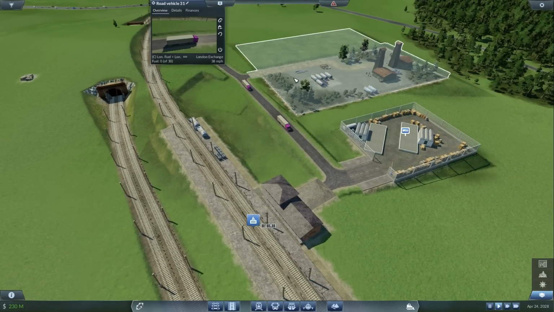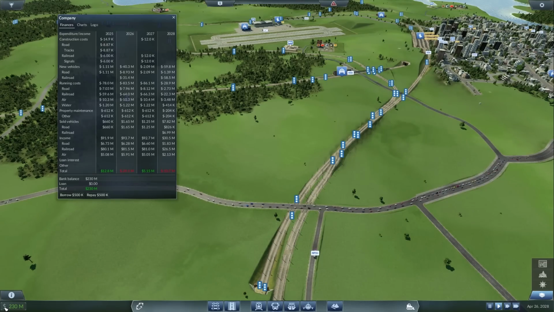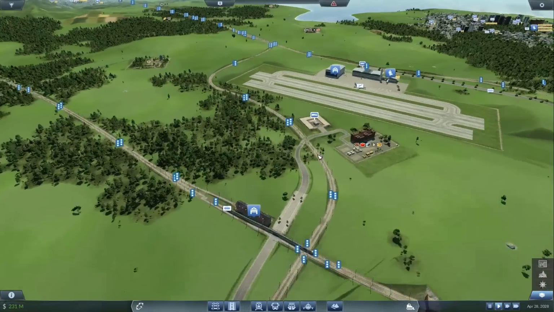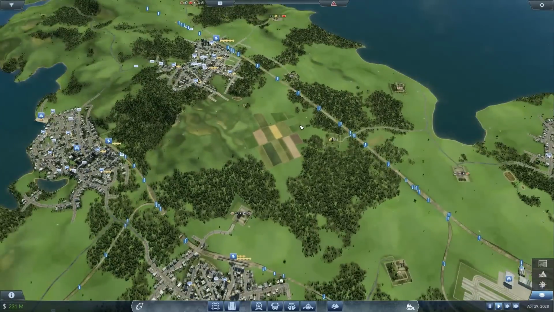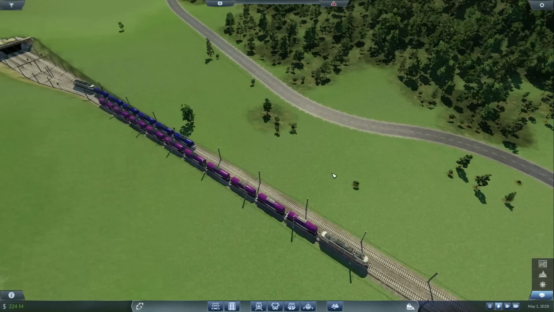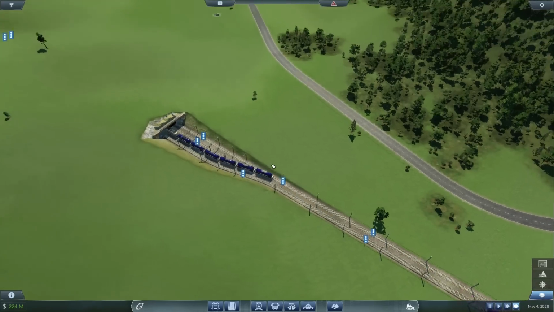We have a fair bit of crude oil sat about here. I don't believe you're carrying anything at the moment. No, we probably do want to get another train set up to bring fuel back. Because I don't actually see the fuel train right now. It's actually stopped here. It is carrying 97 fuel, though, which isn't bad.